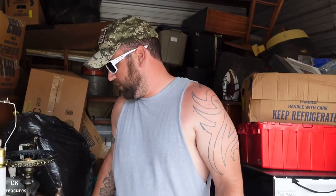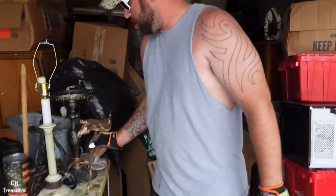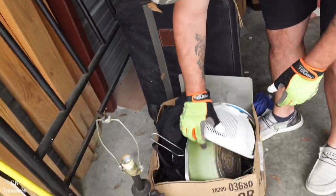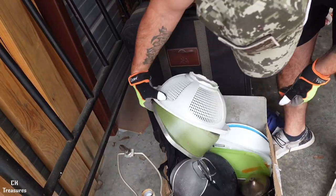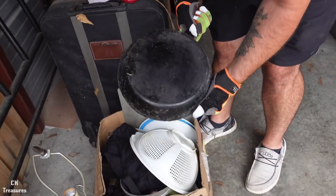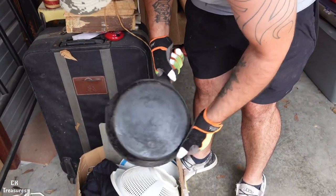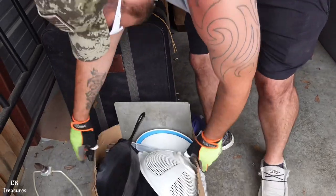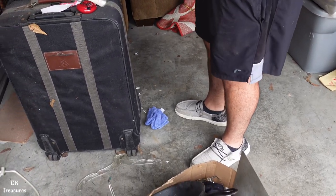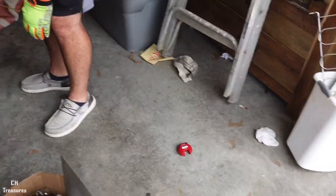Okay. Alrighty, y'all, so we got things out. Check that out. Ain't that cute? Can't hold it. Is that what that is? Yeti cup. That little doohickey. This right here is like, you know, just pop some paint and stuff. There's another cast iron down there. So got the cast iron there. Here's the book. I see a roach. I don't know about that book. Here's the lock. We don't need to lose that. Don't need to lose it, and yet it went flying.